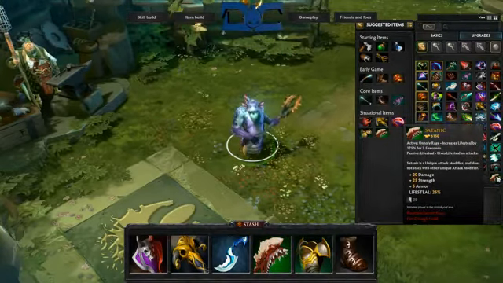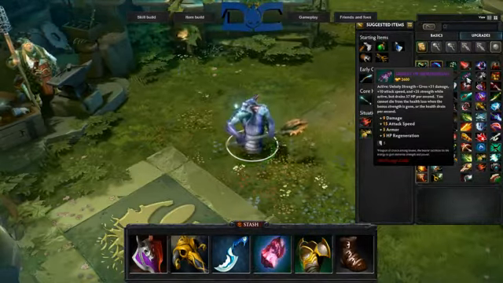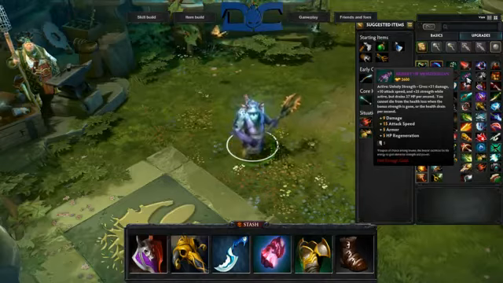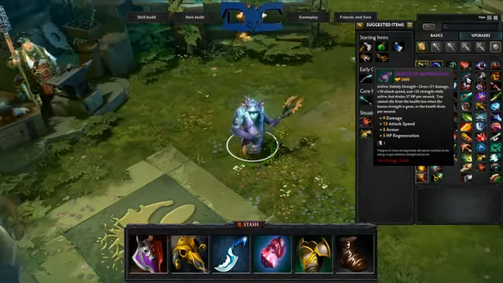I also have to give special mention to the Armlet of Mordiggian. This is never gotten on the professional scene, but on the pub scene can be quite fun since it'll give you a ton of health when activated, along with both damage and attack speed.